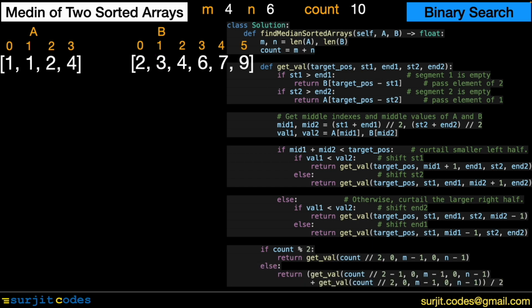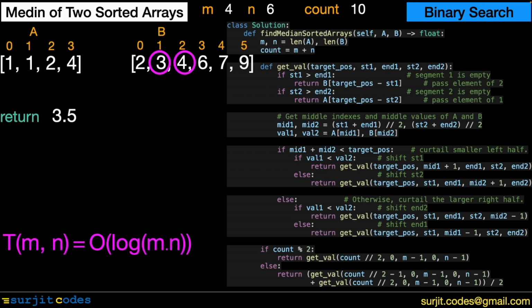for the median. In another example, count is an even number. We fix 4 and 5 as the target positions and run the program twice and find mean of the two answers. Log n is the time complexity to reduce a list of size n to be bisected to 1.